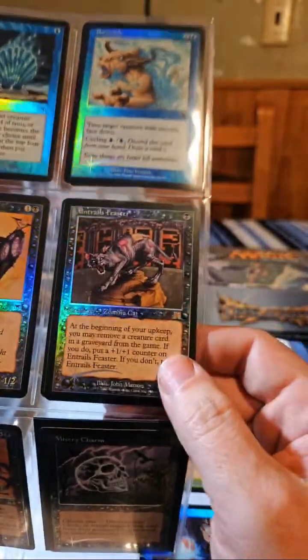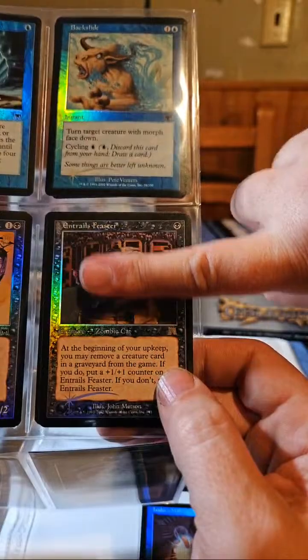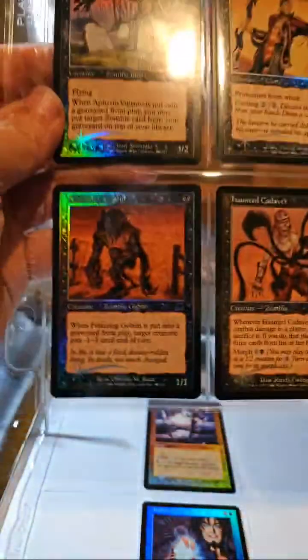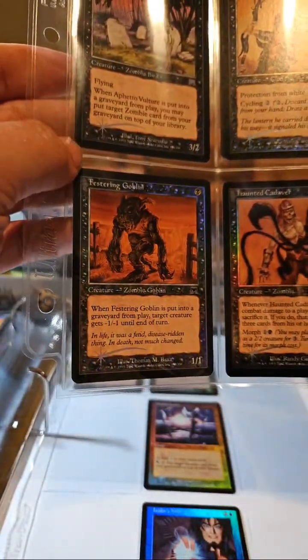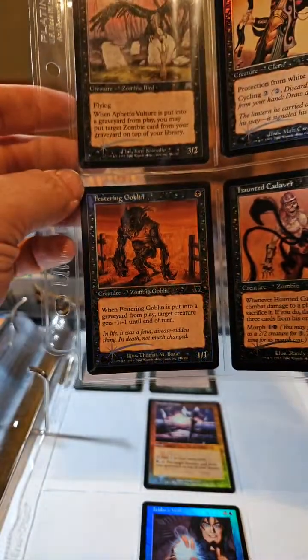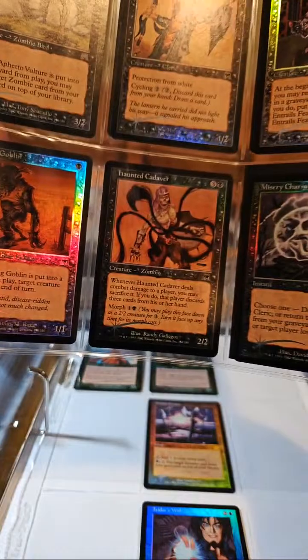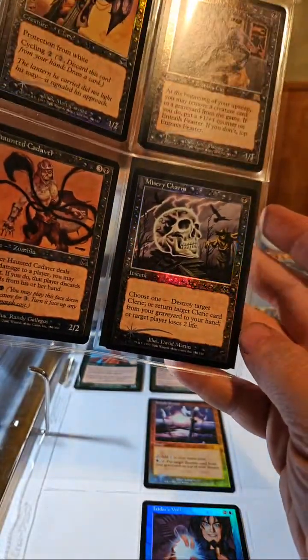So looking, we probably had four, maybe five rares out of the three boxes. That art, yeah, it's a creepy zombie cat. Oh my goodness, I love Trophy cats. There's a zombie goblin, because goblins aren't wretched enough. Festering Fiend, Haunted Cadaver. That's neat Misery art. Charm. I mean, I know it's a skull, but it's kind of cool.